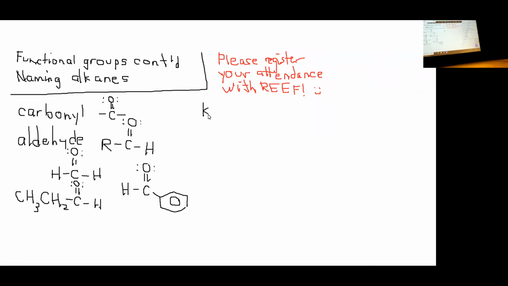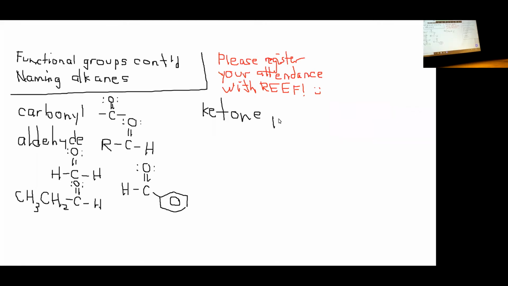Next one I'd like to cover is the ketone functional group. And spelling pet peeve number 2, not that I suppose I'll ever be grading your spelling directly, but just to make me feel better, there is no Y in ketone. K-E-T-O-N-E, please and thank you. I get that a lot. It looks like a 50s band, you know. Ladies and gentlemen, the ketones. No, there's no Y in ketone.